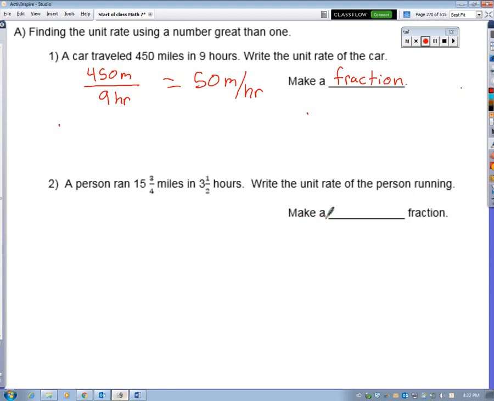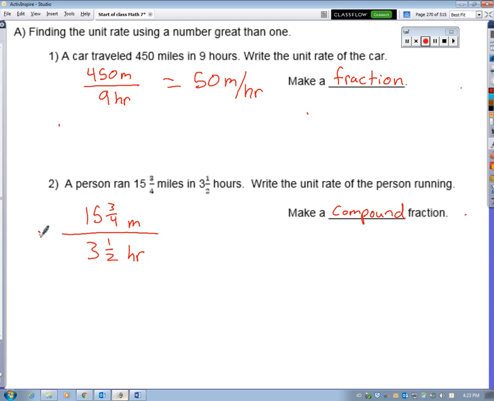We're going to make a compound fraction. Now I know that sounds even scarier than just making a fraction, a compound fraction. All that it is, is just a big granddaddy fraction. It's going to be a huge fraction. Watch what we do here. We're going to take 15 3/4 miles over 3.5 hours. We'll label that miles per hour.